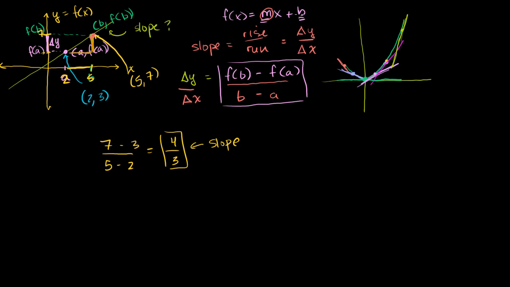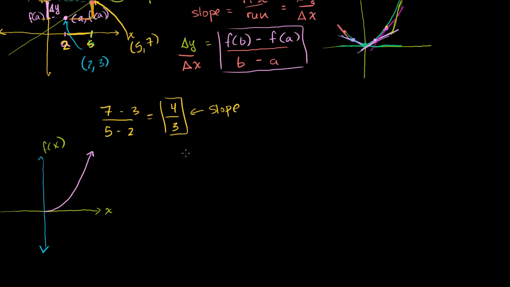So let's try a bit of an experiment. I know how this experiment turns out, so it won't be too much of a risk. Let me draw it better than that. So that is my y-axis, and that's my x-axis. We could call this y, or we could call this the f of x axis. Either way. And let me draw my curve again. I'll just draw it in the positive coordinates like that. That's my curve.